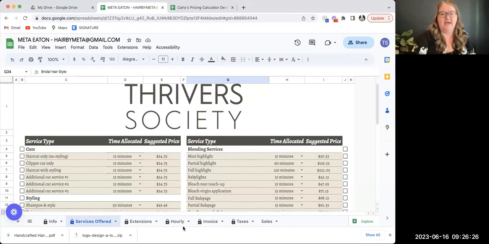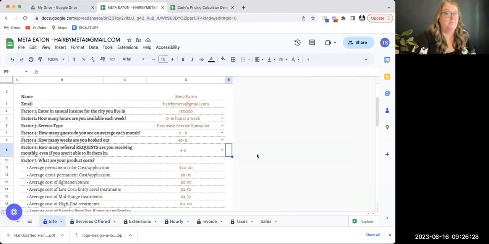Almost all the time, what I find is there's something going on within the calculator that we need to adjust a little bit. I would also make sure that you're selecting extensive service specialist versus basic pricing. I would make sure, again, that this is really updated, because what these factors are showing everyone is the market, but also this is your demand.